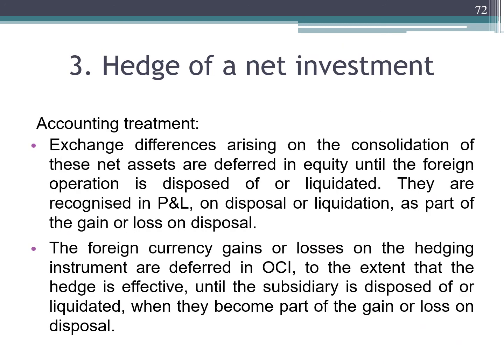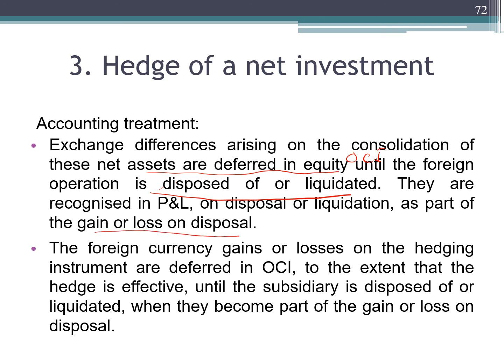So hedging for the net investment, the accounting treatment here: exchange differences arising on the translation of the net asset are deferred in the equity. Deferred in the equity means put it under other comprehensive income until the foreign operation is disposed or liquidated. Then they're going to recognize it in the P&L on the disposal or liquidation as part of the gain on disposal.